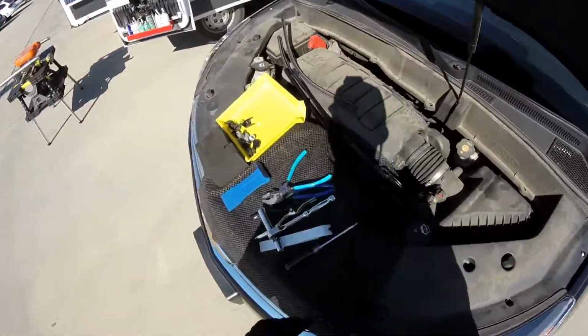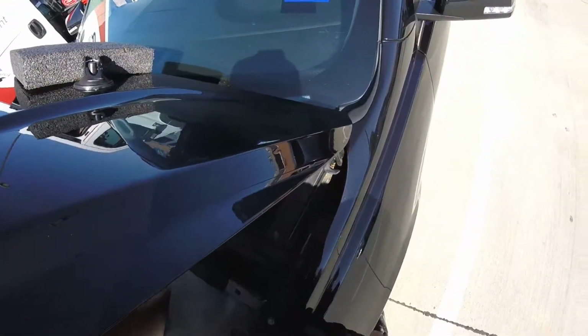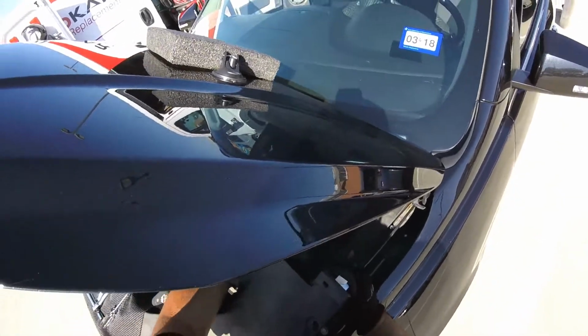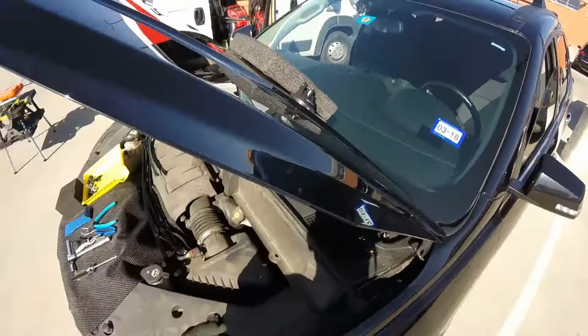Alright. Now we're gonna strip this one. Remember, you gotta pull this one off first. This is your hose for the washer fluid, right there. Okay, you gotta put this one up and down right there.